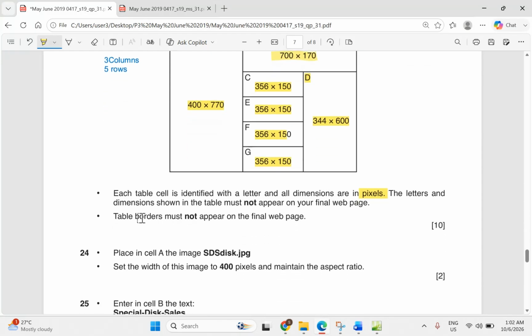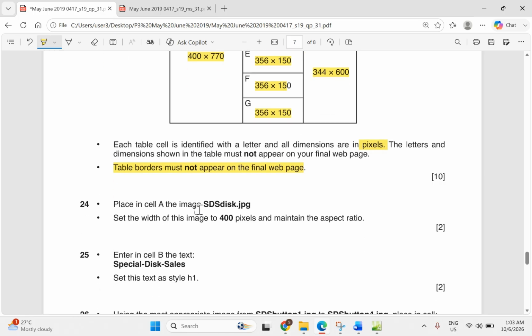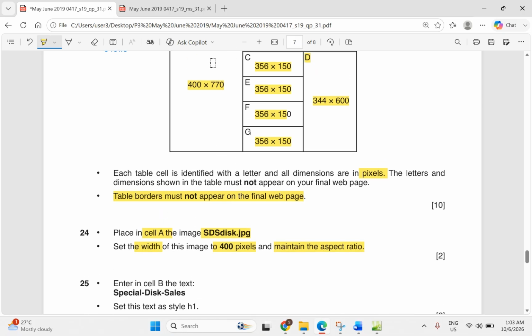Table borders must not appear on the final web page, so you should not add a table border. Now, place in cell A the image this.jpg and set the width to 400 pixels. Maintain the aspect ratio, which means you should change the width and the height will follow. So cell A is here.